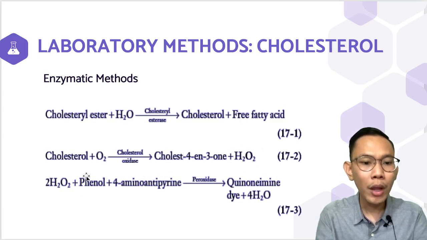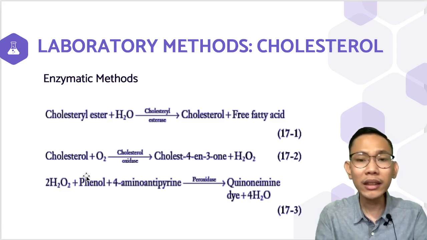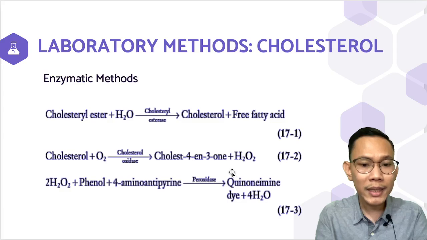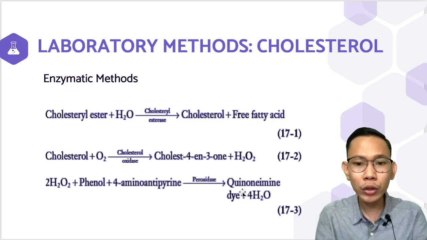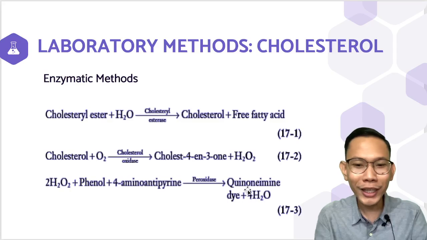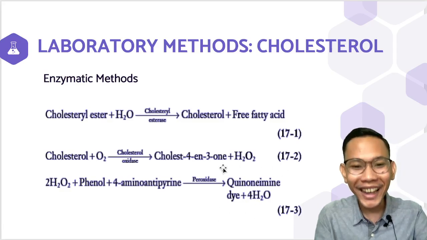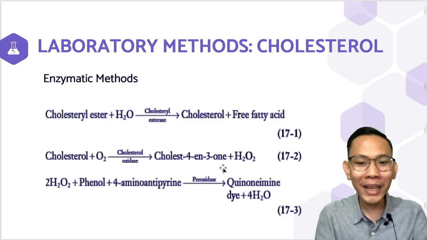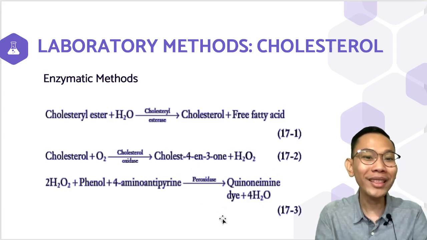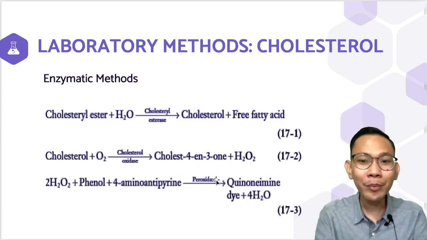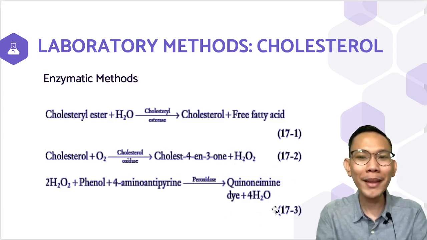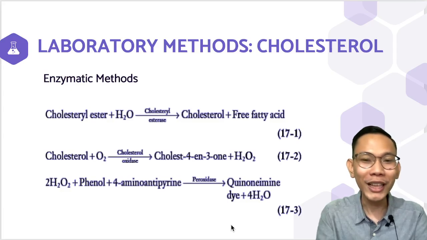We take the hydrogen peroxide, one of the reaction products, and it is measured by your peroxidase catalyzed reaction that will now form a colored dye. Sorry, I really can't pronounce it. This dye will create a color reaction, and that will be detected by your device. This is what will quantitate our cholesterol level. The most common one we use here is your spectrophotometer. Later on, you will see how we detect it.